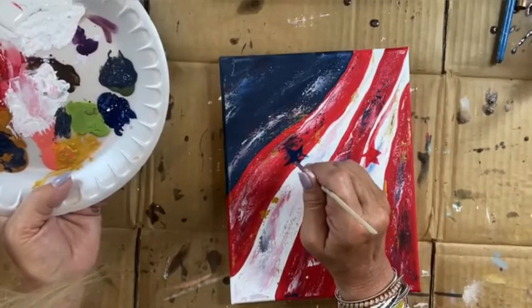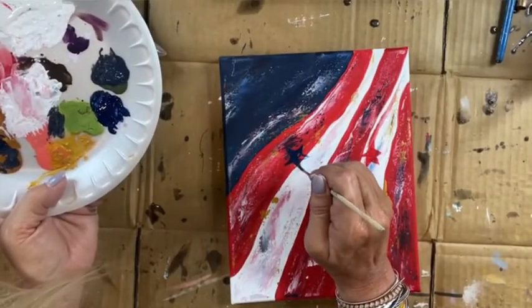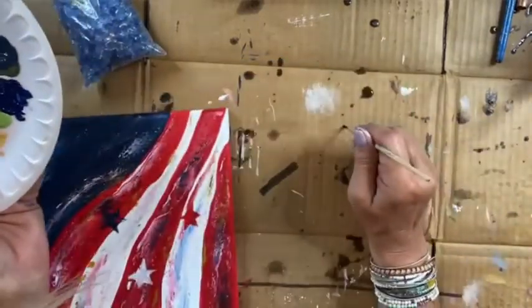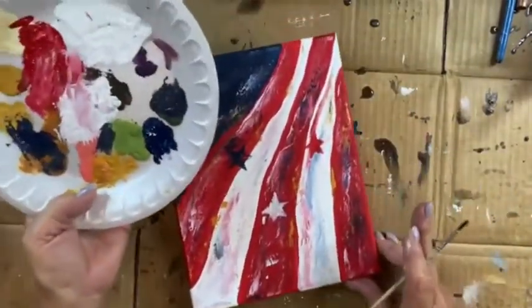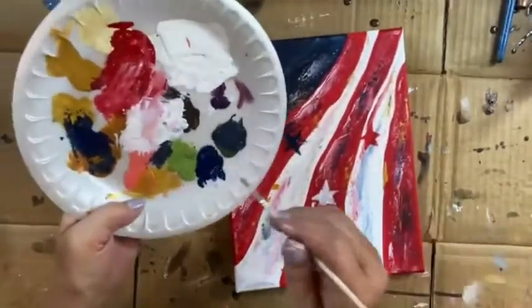Can you guys still make stars without picking up your brush, you know what I'm talking about? Where you just go burp, burp, burp, burp, burp. Like we did when we were in elementary school.